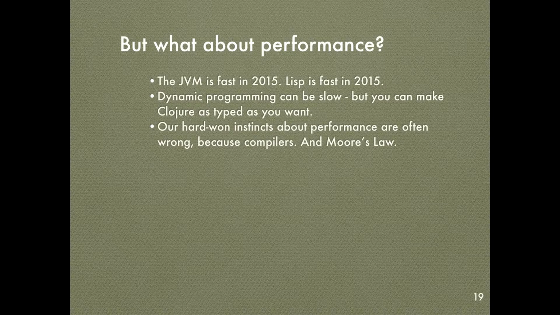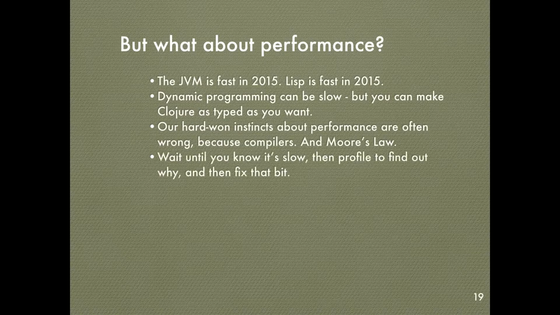Again, I think a lot of the instincts that we have about performance, those of us who have been programmers or written code for an extended period of time, are off because just the field has changed so much. Moore's Law has gone a long way. Compilers are generally better than people now in a majority of cases. And a lot of times they are not even doing what you think they're doing. Our instincts about what low-level code is turn out in a lot of cases to be wrong. There are some wild examples of that where the compiler is doing something you would not expect at all.